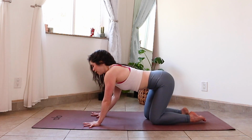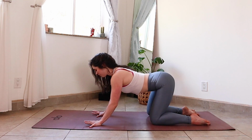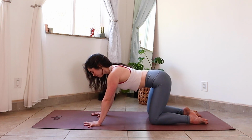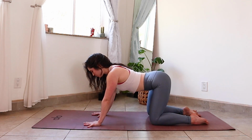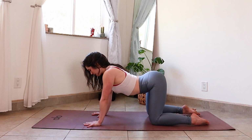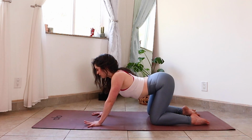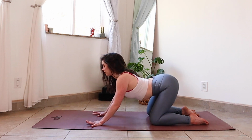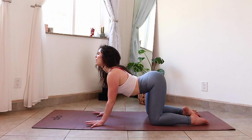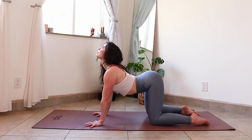Spread your fingers, press into the pads of your fingers, root into your toenails, and then hug everything toward the central column of your spine, igniting the midline. When you breathe in, relax through your low belly as your tailbone curves toward the sky. Start to create like a hammock effect through the back of your heart so your ribcage can open up. Then begin to drag your palms isometrically back towards your knees as you traction your heart forward to come into a cow tilt. You can spin your eyes to the sky and take one more inhale breath.